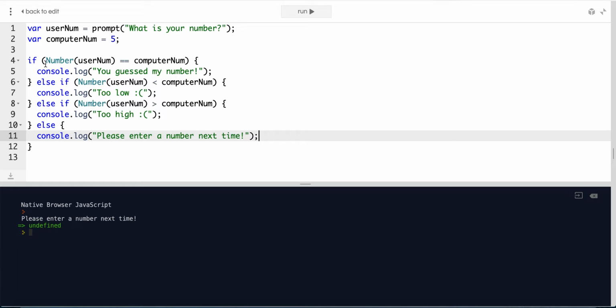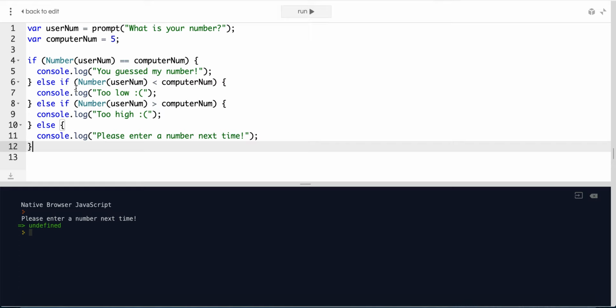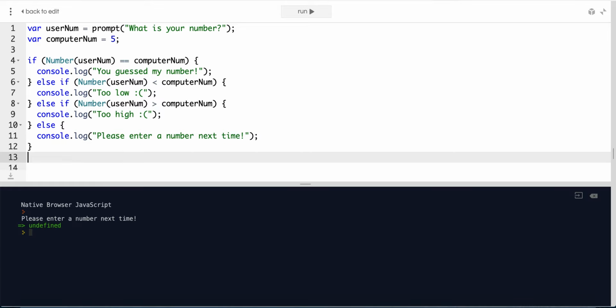And so just to recap, your parameters for the if statement go inside the parentheses, and this is the condition that you're checking. In this case, is the user's number equal to the computer number? And then the code that you run after you've checked this goes into the curly brackets. The rest of the code in here will not be run. So if the if code is run, it'll skip the else if code and the else code. And it'll basically just fall through from if to else if to else if to else. And then if one of these things is actually true, it runs the code that's inside of the curly brackets and then jumps down here.